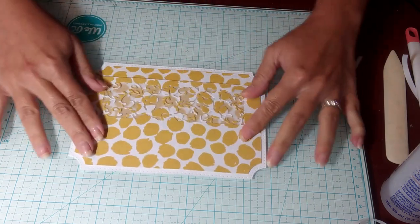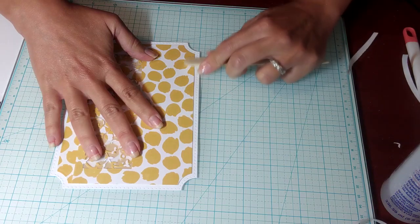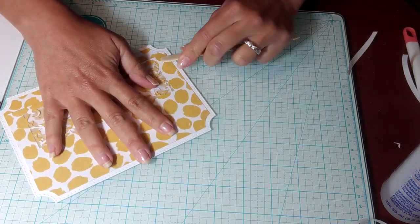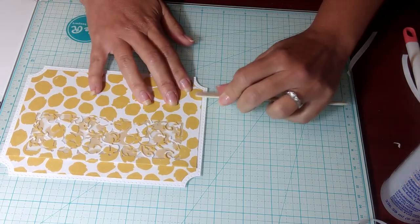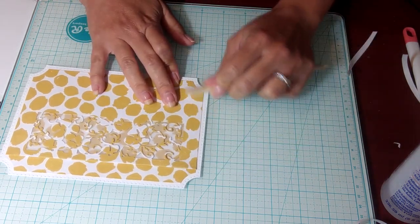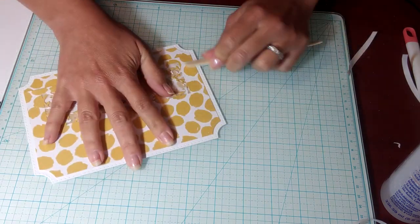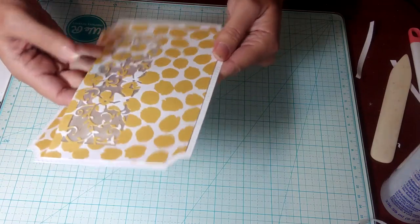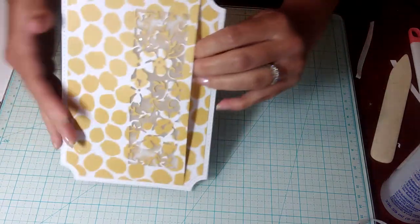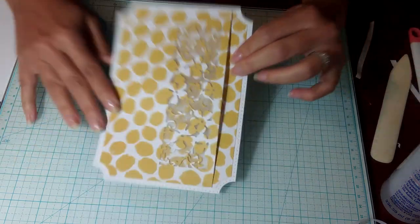Okay. Now I'm going to burnish that very nicely without crumpling the paper. And it's okay if those little corners weren't adhered in this instance, because nothing's going to poke out of there, really. That's not going to be a concern. If it were a shaker, then yes, you would be concerned about that. But at this point, now I have my little pocket element, side pocket, okay? And it's all very cohesive.